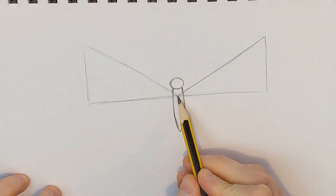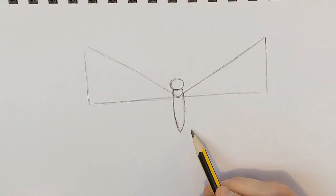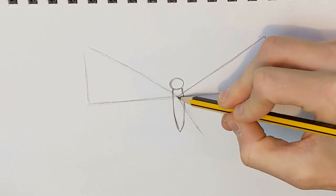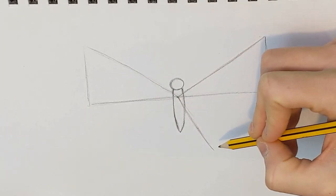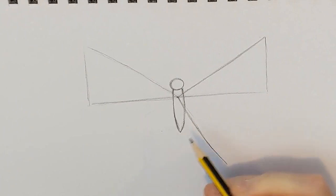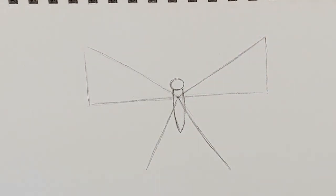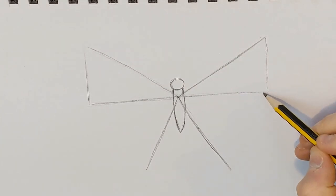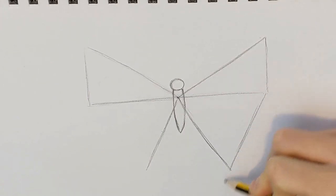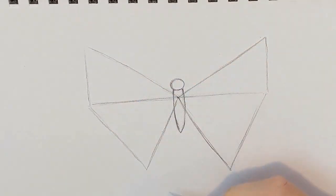And our next step is to look at where our bottom two wings are going to go. So again, it's going to come out at this point, and we're going to do a diagonal line coming down, but this time it's going to go closer to the body, so we're probably going to aim for about there. So my line is going to go down like that. Yeah, like that. Same on the other side, I'm going to put about there. So I'm going to go down like that. Then we're going to join up from here to here to create our triangle for our bottom wing. Same on this side here. Again, as I said, you do need to try and make them as symmetrical.